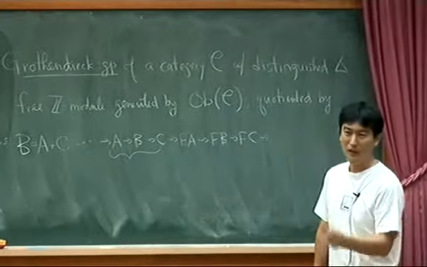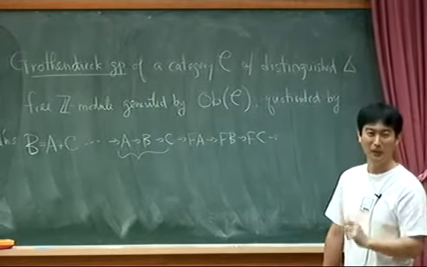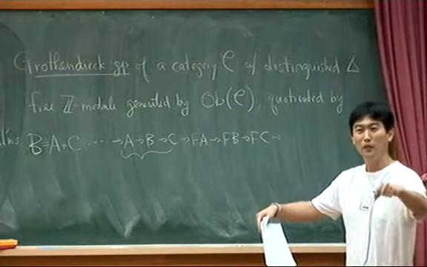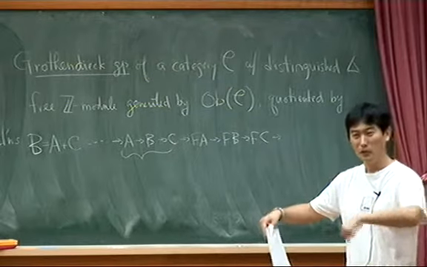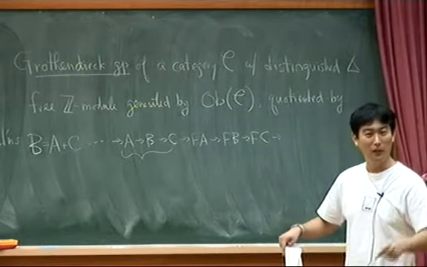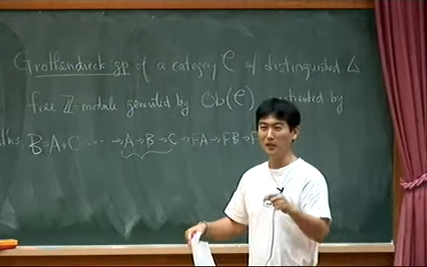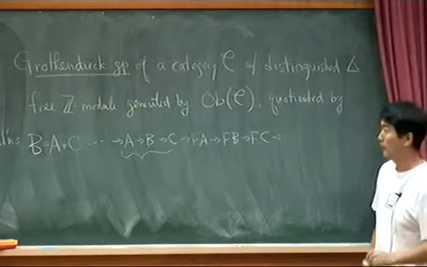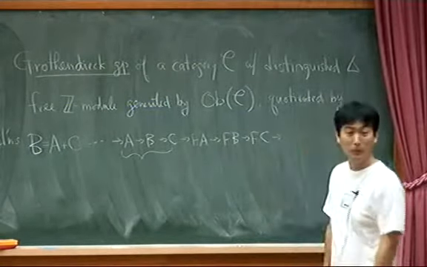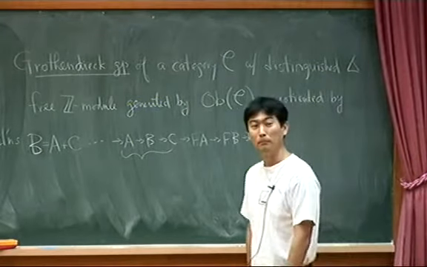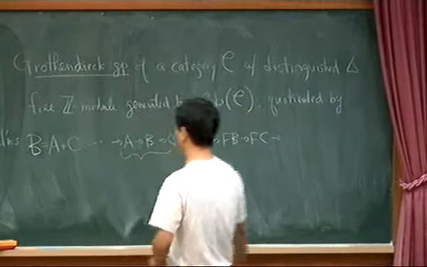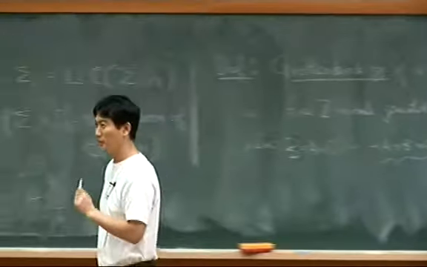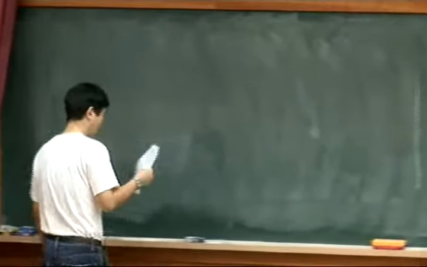The contact category by itself, you'll have absolutely no idea how it looks, even if you think in terms of the graph, right? You have dots and arrows between them, and you try to visualize what it looks like. It's pretty complicated. Even if you don't know anything about contact structures, you can probably imagine a bunch of arrows and a complicated network of paths. But the Grothendieck group is already something linear, which makes things a lot simpler. There are other invariants that you can try to extract, such as the Hochschild homology of the category and so on, but that's perhaps not really well understood at this point.